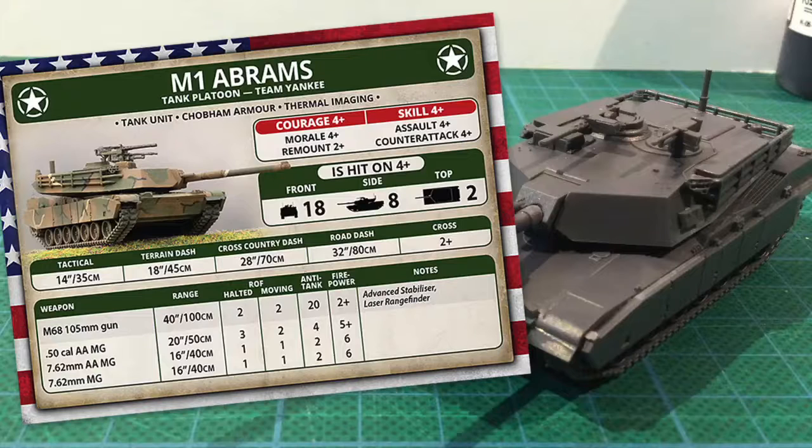The Abrams platoon is hit on a 4+, and is well protected with front armour 18, side armour 8 and top armour 2. Some players might note this is not a lot better than the T-72's front armour of 16, but keep in mind that these are the stats for the initial M1 Abrams. The M1A1 and later versions significantly increase the armour protection. The Chobham armour special rule means the side armour is 16 against heat weapons like anti-tank missiles and RPGs.